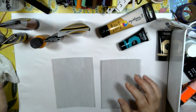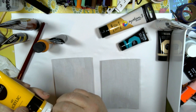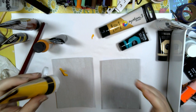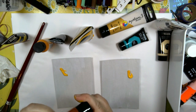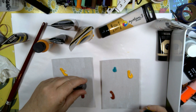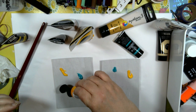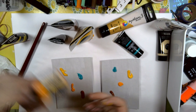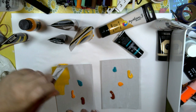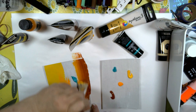Okay, so let's start with just primary yellow. I love acrylics because, I mean, you can just peel it off, and we're going to put a little bit here and a little bit there. Then I think we're going to use some burnt sienna. And then maybe some turquoise. And some sunshine. Okay. And then we're just going to paint. So feel free to use whatever colors you like. I'm leaving that blue until the end.